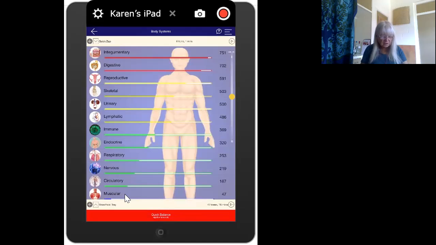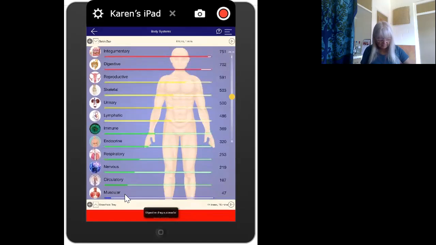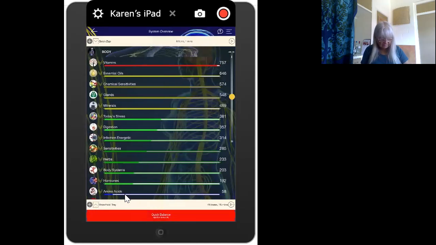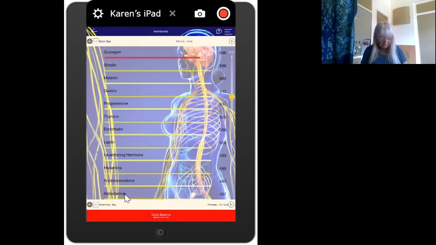Okay, so integumentary is skin, of course, and digestive. So we're going down the barrel really of the digestive system, and so it's going to be very interesting. This I don't normally have any information on.